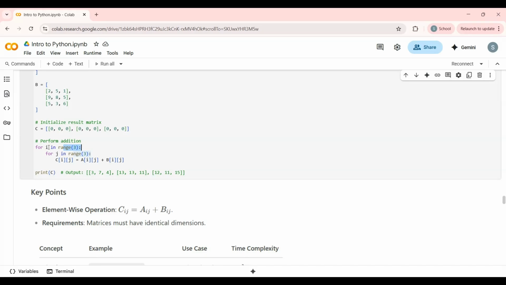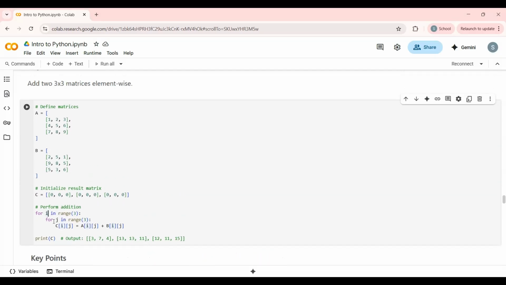So we're taking the first element in i. We have an outer loop and an inner loop. The outer loop iterates over rows 0 to 2. The inner loop iterates over columns 0 to 2. So i and j are defined. i is defined before and j is defined later. So it's basically a counter: 0, 1, 2, 0, 1, 2. That's it. So you are going to get inside the 0th row for i in range 3.